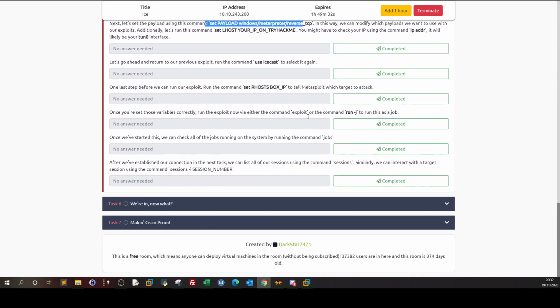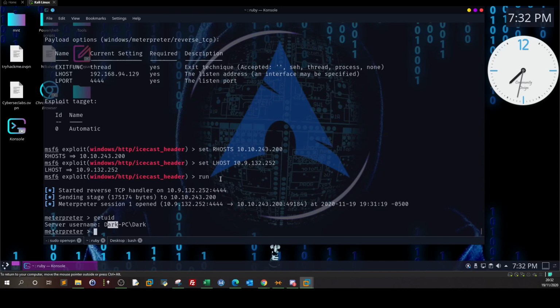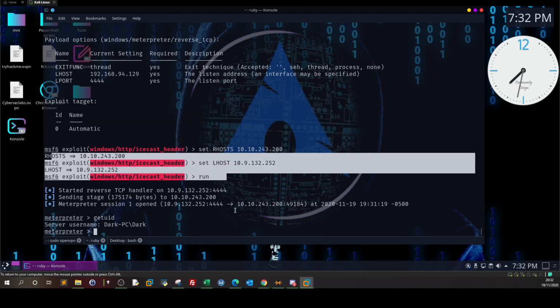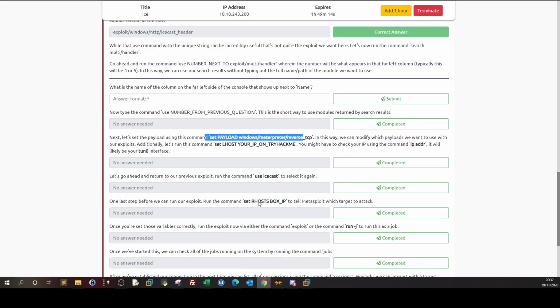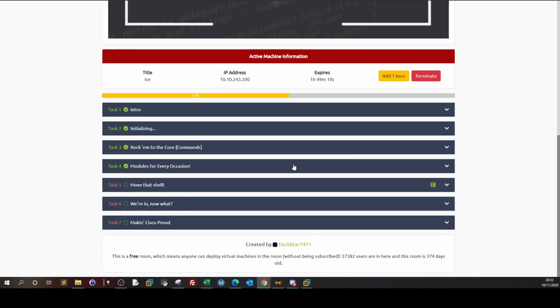So we're going to skip this. You can skip this section if you have done it this way. You can, of course, set the required parameters all the way till here. Okay, and you leave these two options. You use multi-handler to set the listener settings or variables. Okay, done for now. Next.